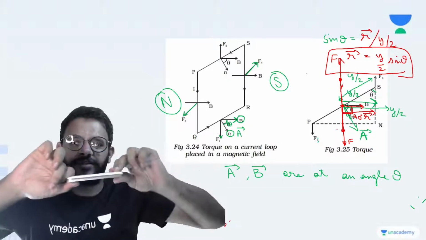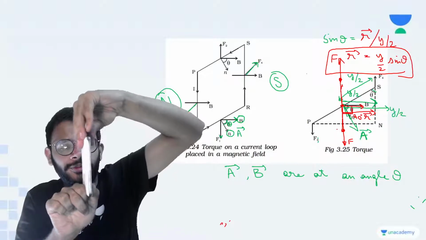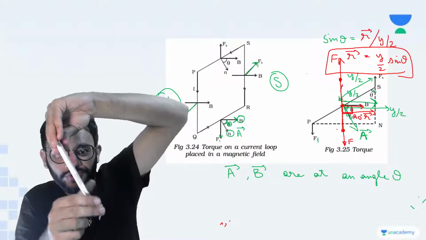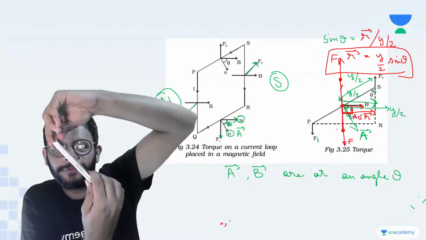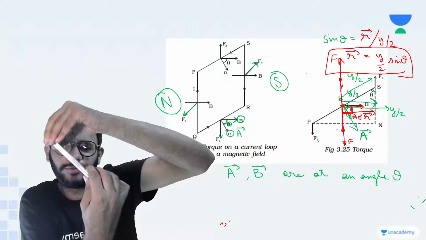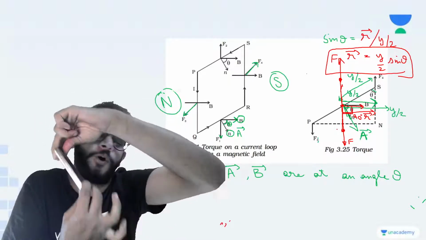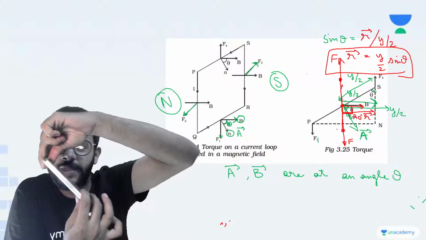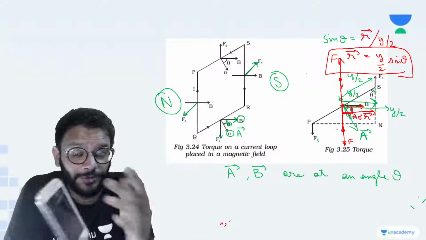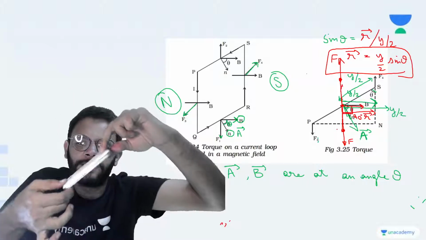But since this is having some angular velocity beforehand, it is going to overshoot from here, and then after that I'm going to apply the force in this direction. The force is going to be in the same direction. Key thing to note is that the force is always going to be in the same direction on that specific wire which I'm choosing, and if I'm applying force in this direction, then it is going to come back again.